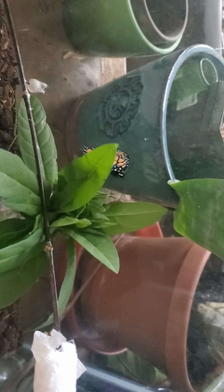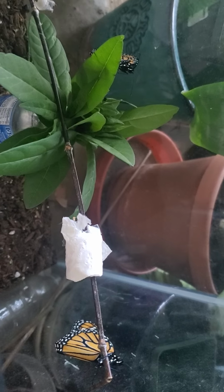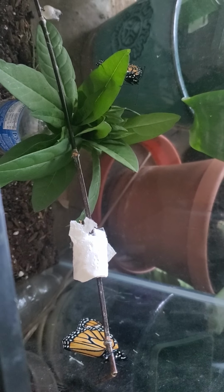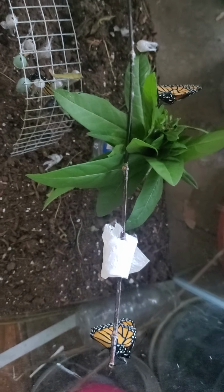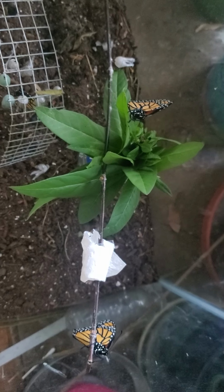However, nature can be very, very aggressive towards these butterflies' eggs. Like I mentioned, the ants will eat them, the wasps will eat them, earwigs, all kinds of little critters will eat the eggs. Therefore, these butterflies are going into extinction. And so what we did is we're trying to save these butterflies.